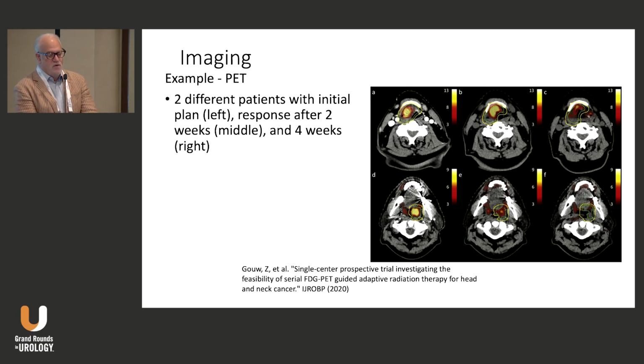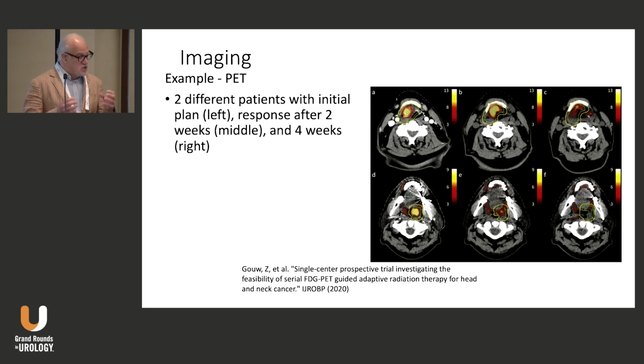If you look at A, you can see a tumor. The yellow is the PET imaging showing the tumor. And you can see that that begins to change as you go through the therapy. And if you're using adaptive therapy, you can actually change the shape to reduce. Again, the whole goal is for radiation oncologists to target the area that you want with highly conformal radiation and minimize dose to the normal tissue.